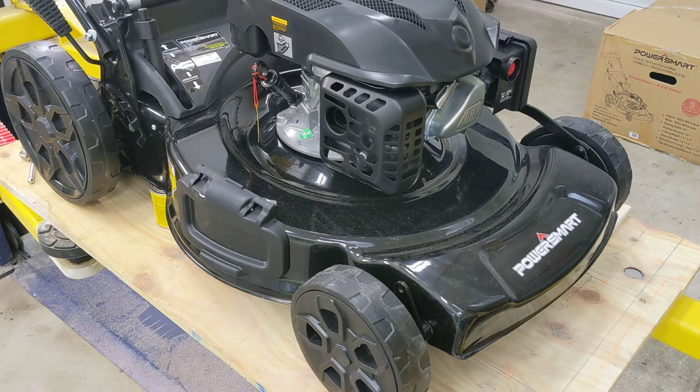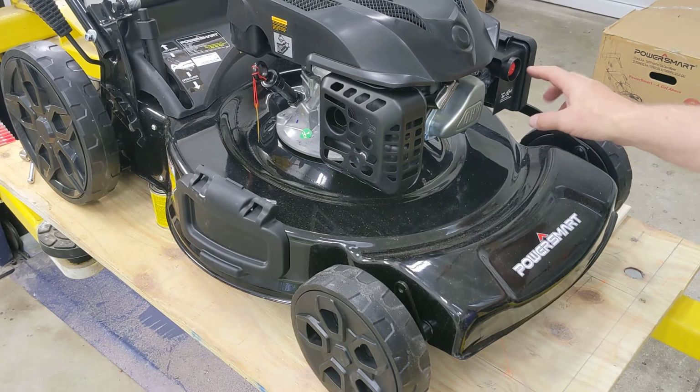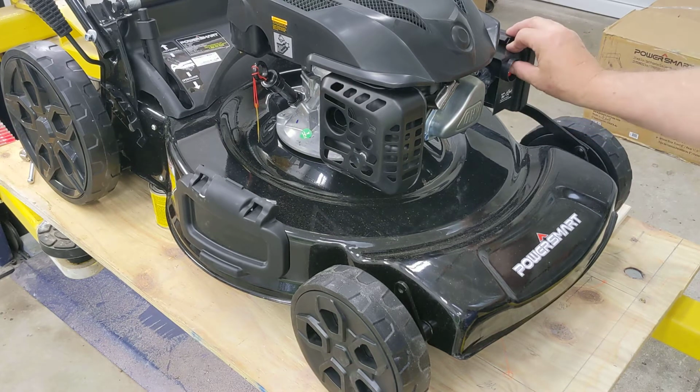And I was skeptical about the quality of that too. I see on the box, it's not a Briggs & Stratton motor. The whole thing is made in China. And I'm not sure where you would get the parts. Maybe that's just the way things are going to be now. I'm not sure. But right off, I could see it's got a primer bulb here.